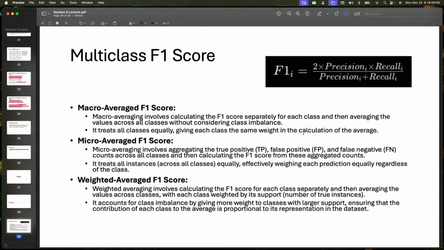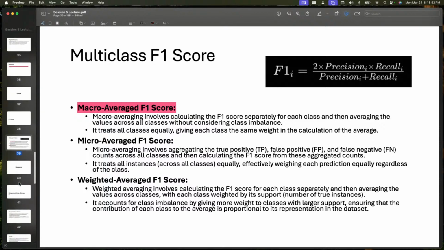Okay. You can take that same concept and apply it to the F1 score. Because once we have a precision metric and a recall metric, as you know, we can combine them and get an F1 score, which is the harmonic mean between precision and recall, or it could be an F2 score, an F0.5 score, an F beta score, essentially. But let's just start with one. So we could do a macro average, that same concept that we just talked about. Do we macro average? Do we micro average? Do we weight the average? We could do a macro average F1 score, a micro average F1 score, and a weighted F1 score.